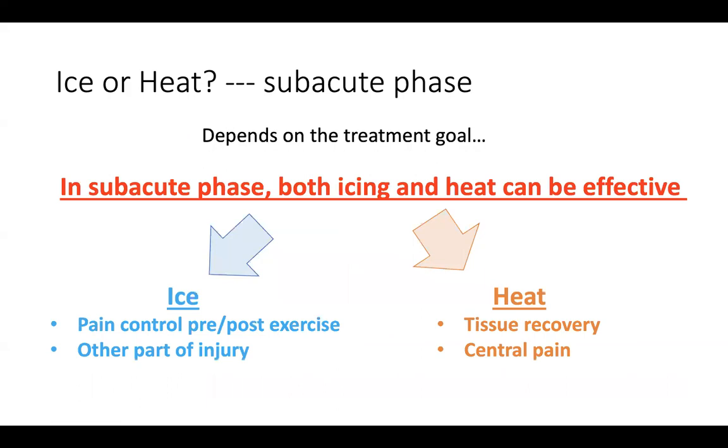Once pain and swelling go away, now you can use either icing or heat. If you still have some pain, you can use ice, but if you have no pain and no swelling, and you are concerned about the tissue recovery, you can use heat. Or if you have chronic pain with sensitive nervous system, you can also use heat.